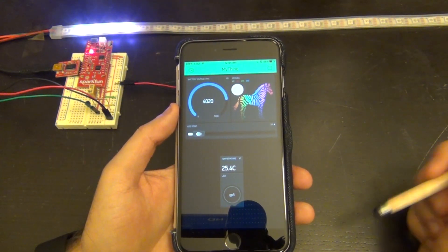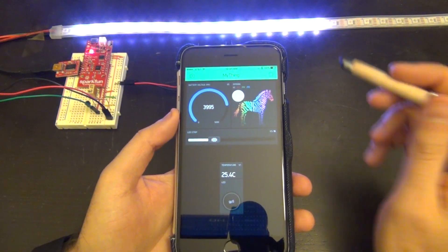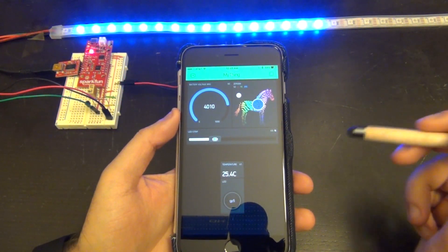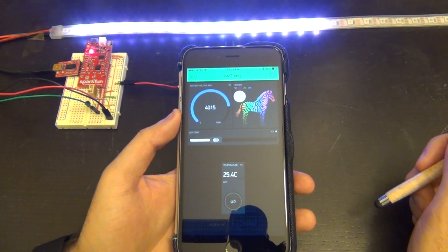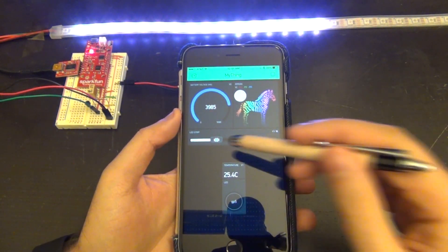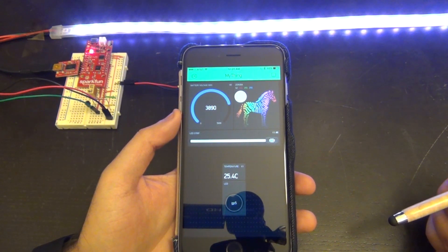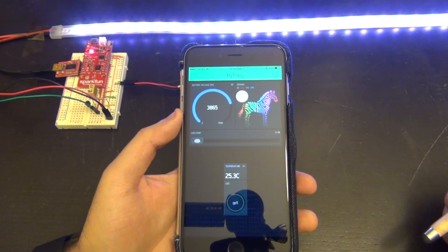I can start lighting up the LED strip using a slider widget. Sliding it forward — there, it's at 4, so it turns on 4 LEDs. Sliding further, more LEDs turn on. I can change the color of the strip — let's try red, green, blue, and back to white. If I slide all the way to the end and turn on all the LEDs, there will be a drain on the battery. You can see the battery voltage dropped to 3.89 volts. Going back to zero to turn off all the LEDs — though the server has become really slow tonight.